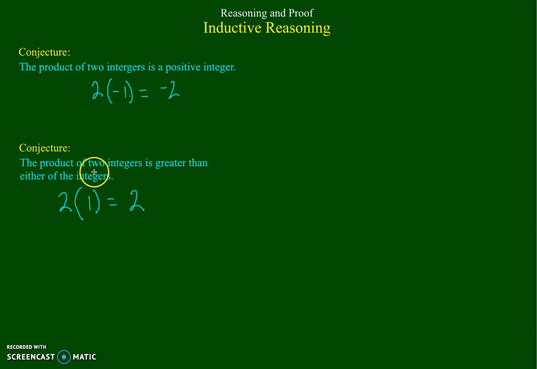So once again, that's all you're trying to do with these conjectures, is you're trying to show one example that proves that conjecture false. Sometimes it's a little tricky, but this is the general idea. Now let's move in to perhaps the largest idea in reasoning and analytical reasoning specifically that is used constantly and consistently in geometry especially.